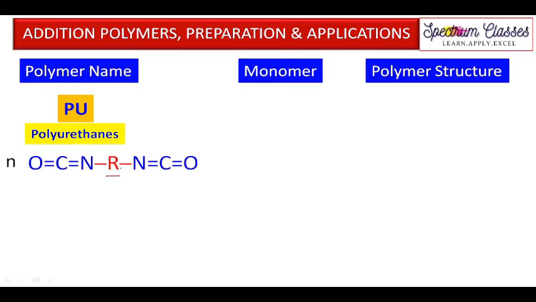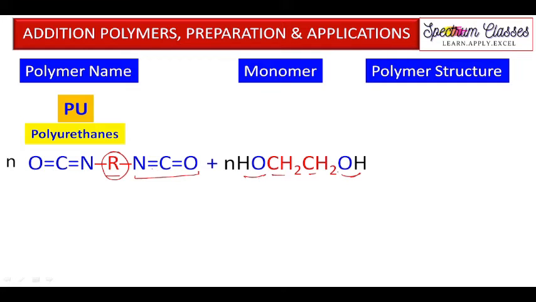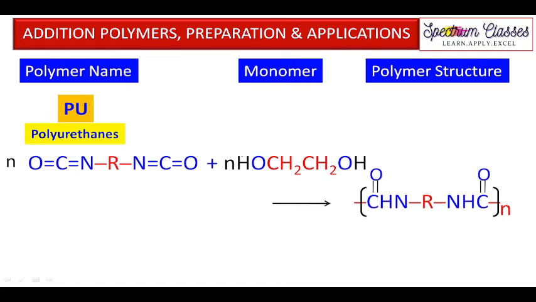So what are isocyanates? You just simply see this R. Here R can be replaced with any alkyl group or aryl group, and isocyanate is N double bond C double bond O, and this on reaction with glycol. So what is called glycol? Two adjacent carbons having OH groups. So this is called glycol, right? And on reaction they will form this kind of polymer. This H goes to this N. So one double bond is broken down, and the bond which is broken down, that is extended at the terminal. C double bond C is in this form, right?